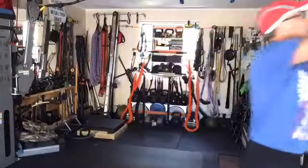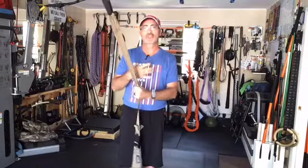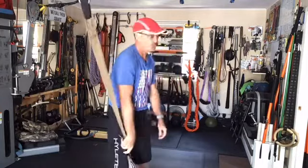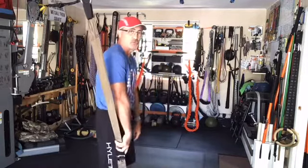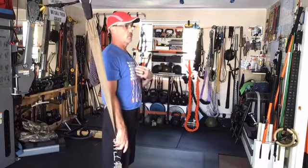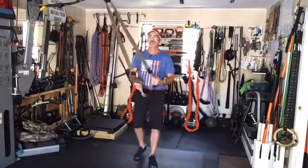We're going to go through our regular TRX routine and then add a few things to open up the chest and sternum. We want the sternum to be floating — not caved in. Think of caved in when the rib cage goes back and the shoulders are rolled forward, versus Superman chest when the rib cage is rolled forward and the sternum is open.